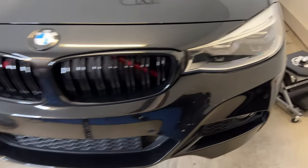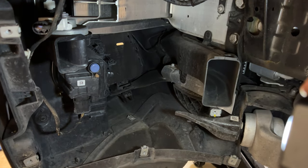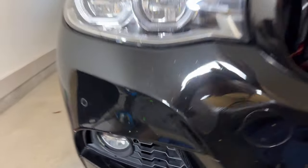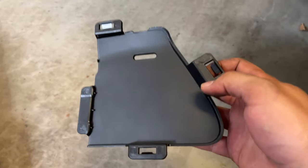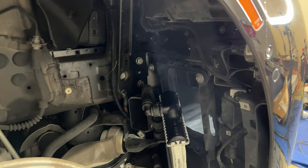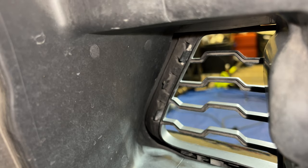Go to the other side. We do not have that radiator, but you can see that piece right there that is closing that vent up. But oddly enough, even though it came from the factory like this, BMW actually sells the part for the right side. This piece looks super easy to clip in. You just gotta get to the back side of this, which I've already done for the second time. I unclipped the new radiator, and if I can get an angle in here, I should be able to just clip it right in.